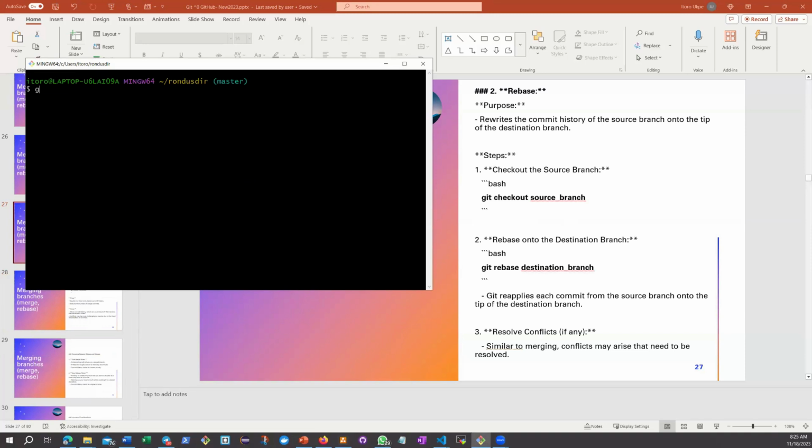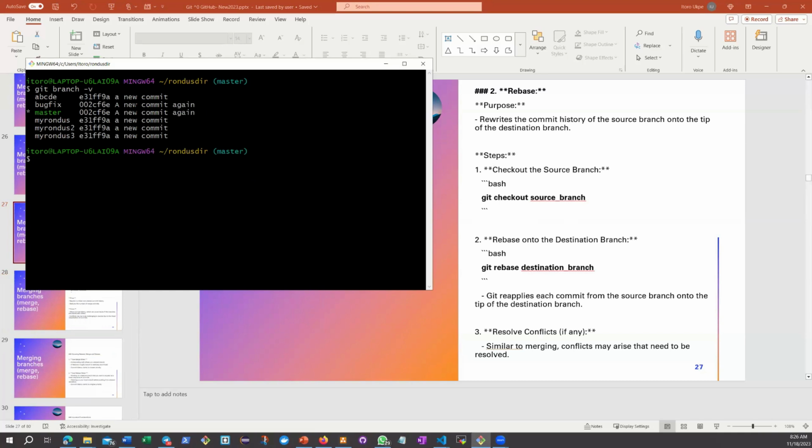Let us do git branch. By the way, if you want to get more information when you're doing a git branch, you can use the -v option. The -v option gives you more information about your commit statements, right? And your branches.